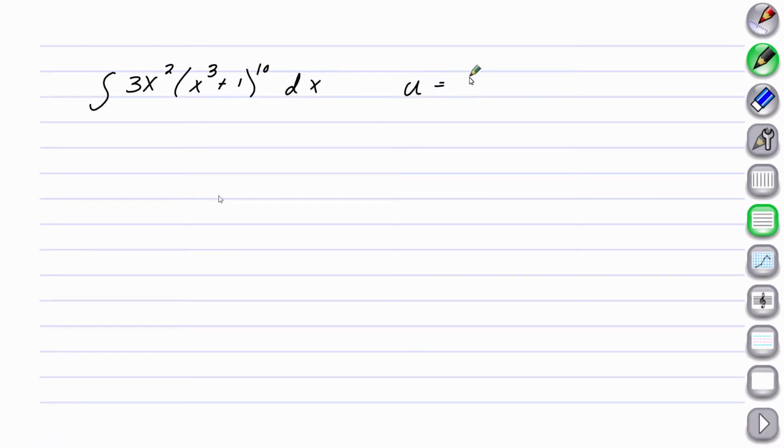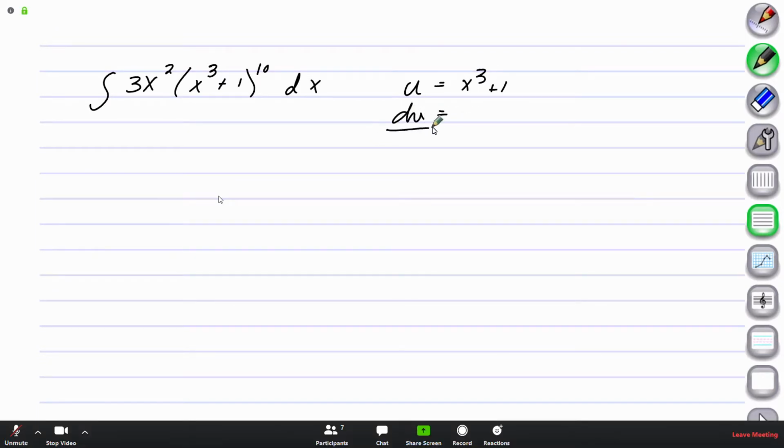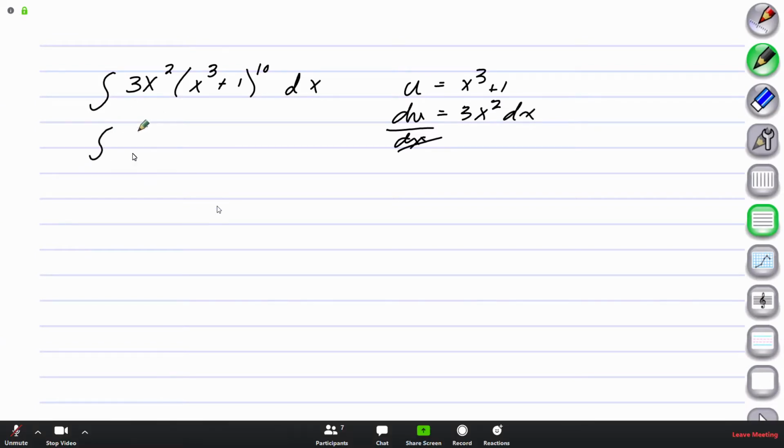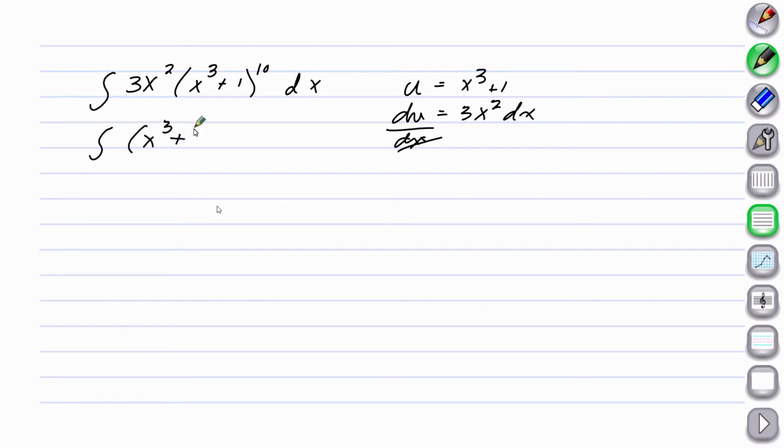And we said u equaled x cubed plus 1. Not to the 10th, just x cubed plus 1. du over dx equals 3x squared plus 0. Let me cross this off, put this up here. Okay, now we're ready. So I was rewriting this as (x cubed plus 1) to the 10th. This would not be a great thing to do your work on, because you could have it all done and then bump it.